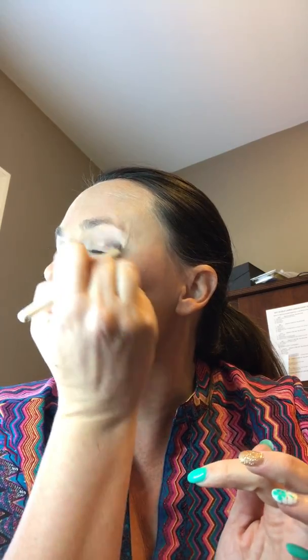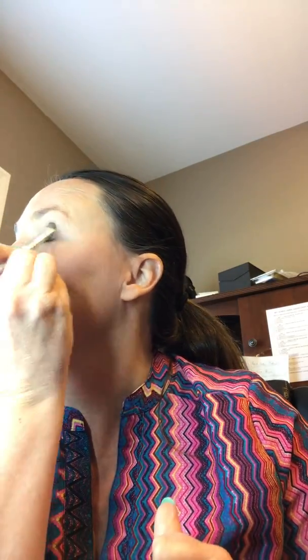Okay. Now, just like with the LipSense, these colors will last all day long. And then what I have been doing is using, where's the right brush? I have been using the Onyx as an eyeliner, but I don't, oh, here it is.